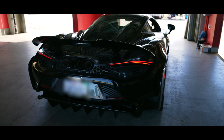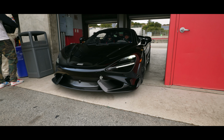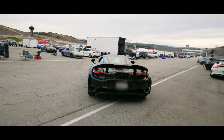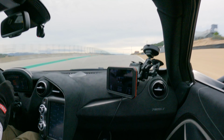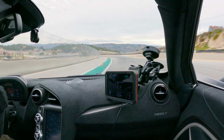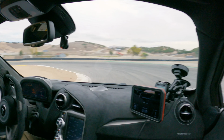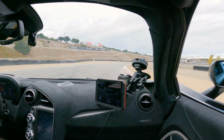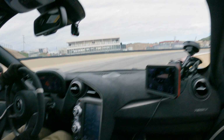From what it sounds like, the performance jump should be unreal. McLaren understands how important weight, speed, and balance are. Those three things, in my opinion, are critical to having a fast track car. Because without low weight, your vehicle will go through consumables too fast. The lighter a car is, the more you can feel it. The more power you have, the faster you can go. Then with more balance, the more predictable the car can be. Balance can relate to downforce, aero, also suspension feedback. These elements are critical to me. I will find out if it's worth the price.